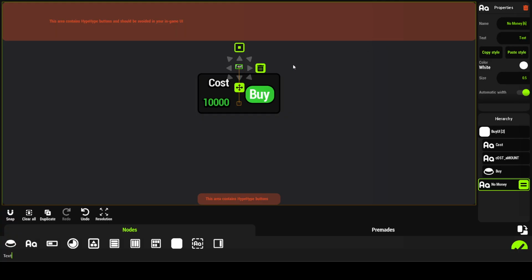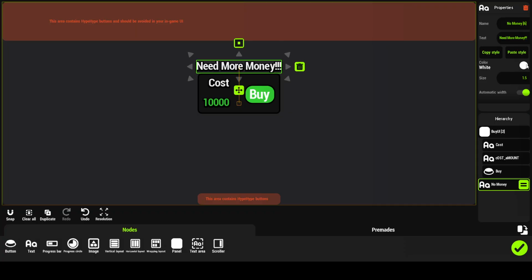And inside this text where this will be displayed, we'll call it need more money. Make this bigger, and you can change the color to black.